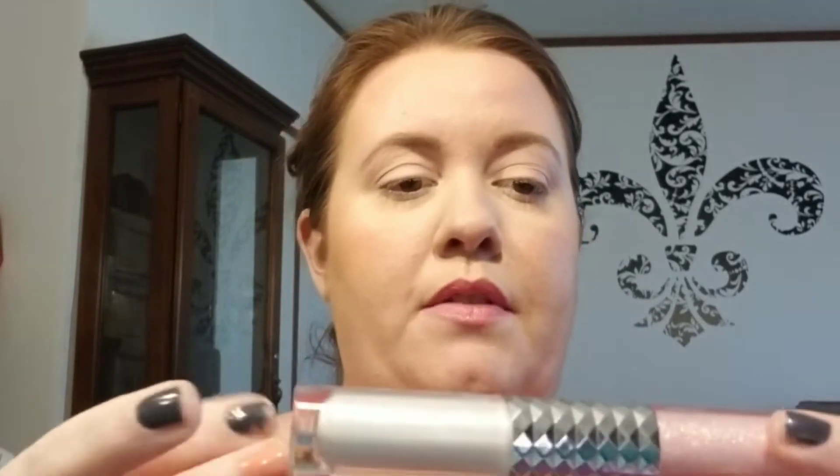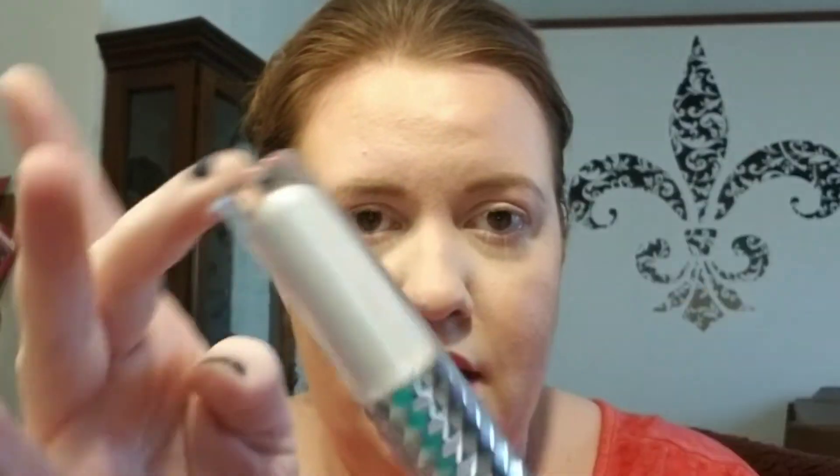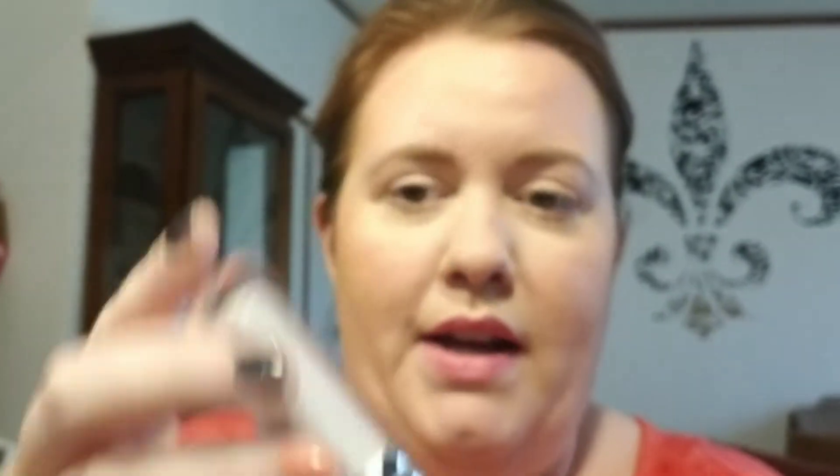Next we have Cosmo Queens, number 1549. This one here is white but it almost has like a blue duochrome finish to it, so depending on which way you look it could have like a rainbow effect. And this is just a baby pink glitter gloss topper — it's really pretty. You can tell there's a blue tint to it.